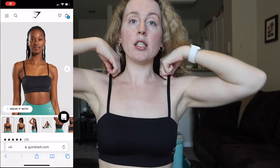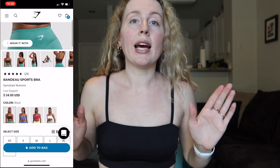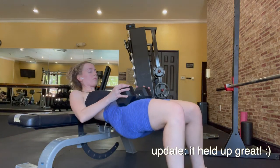Today I am going to be doing the Bando sports bra — I think it used to be called the Training Bando. I have seen people wear these all the time, always thought they were really cute, and just never got around to buying one. So I'm really excited to be trying this one on. Honestly, just putting it on, this is probably one of my favorite Gymshark sports bras that I've ever tried on off the bat. I had high expectations for it, but I think it exceeded all of my expectations already.